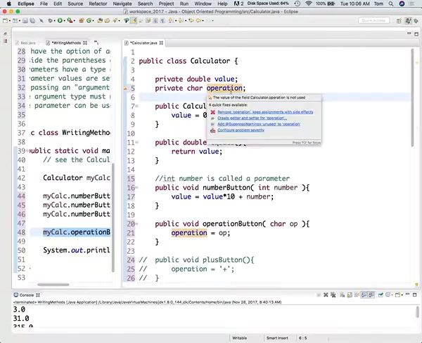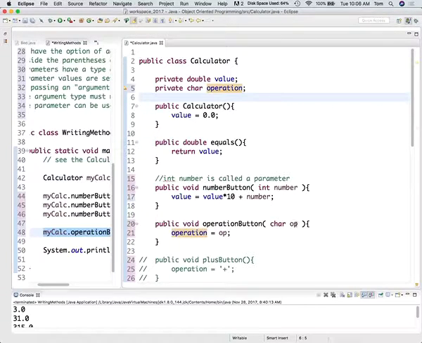Does that make sense? So I purposely called this op over here so that the computer wouldn't get confused about which operation I'm talking about, or which variable I'm talking about, I should say. If I call this operation, now it gets confused. Now nothing's colored in blue.